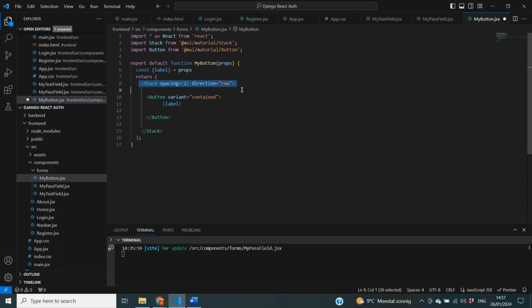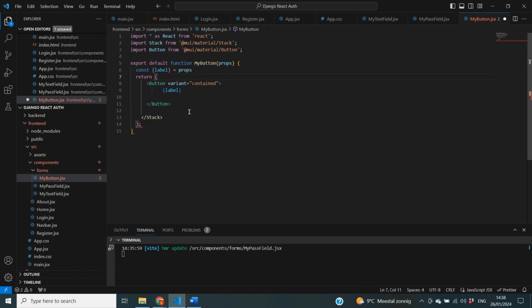And this stack spacing, I don't really need it. For me, that is completely fine. And also in this case, I'm just going to set a class name equal to my form, which is just going to set this button to 100%.